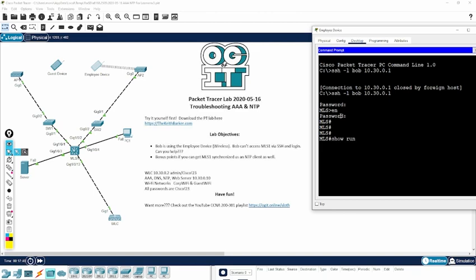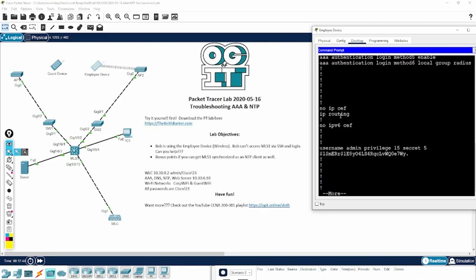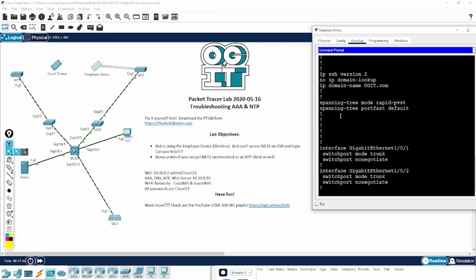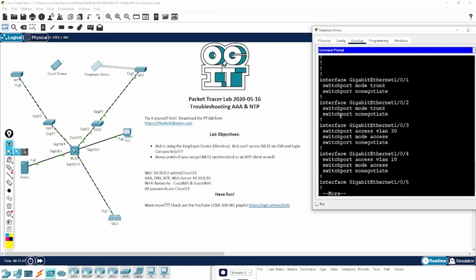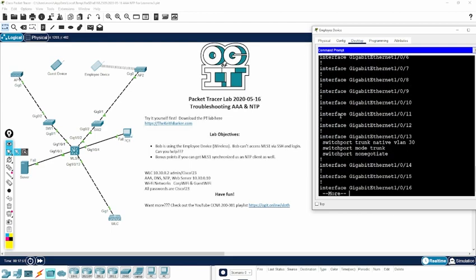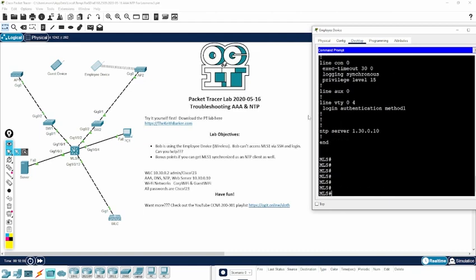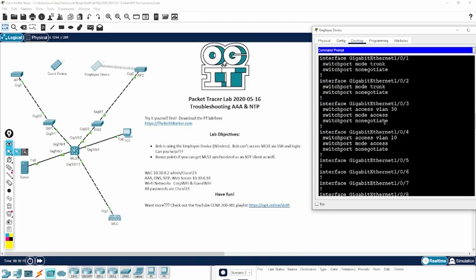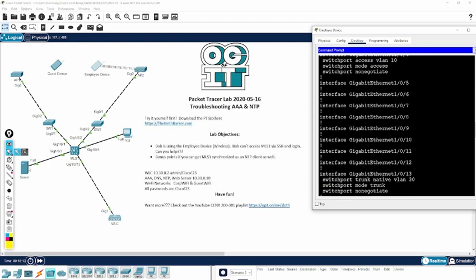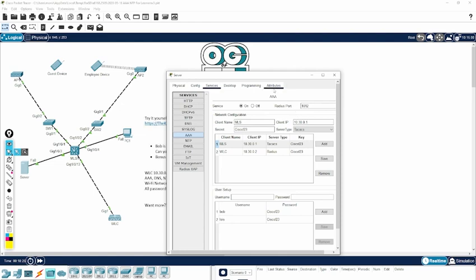So show run, we can see all the running configuration we have just done, right? We'll go to the VTY line. Before, we saw that it was only line vty and transport input none, but now after the configuration it should have some configuration to allow logging in to this device. Now we can see line vty 0 4 and login authentication method 1. That's why we are able to connect with this method 1 service. We can say MLS only 10.30.0.1 we can configure, right? Now we can understand how to troubleshoot AAA, right?